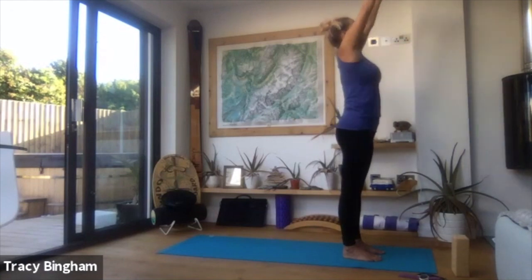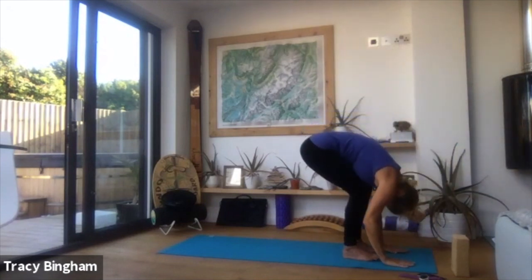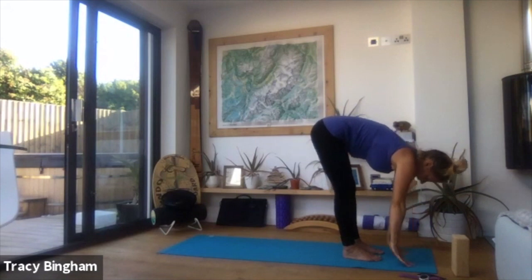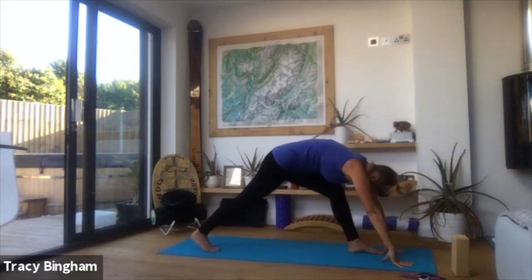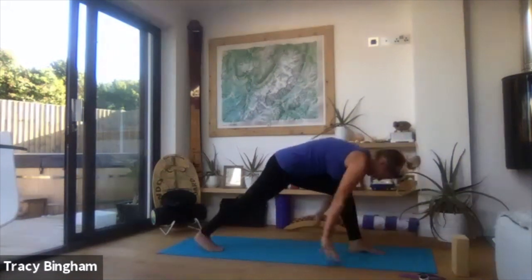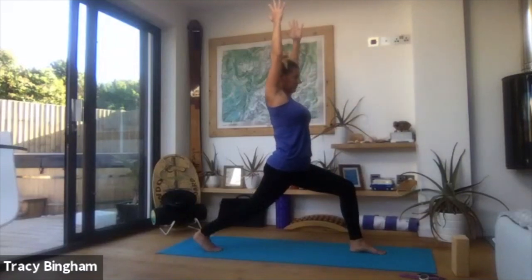Inhale, arms up to the other side. Exhale, fold forward. Inhale, halfway lift. Exhale, fold forward. Take the right foot back this time. Either stay on your toes or drop the heel, up to you. And then inhale the arms up into crescent lunge, warrior one.